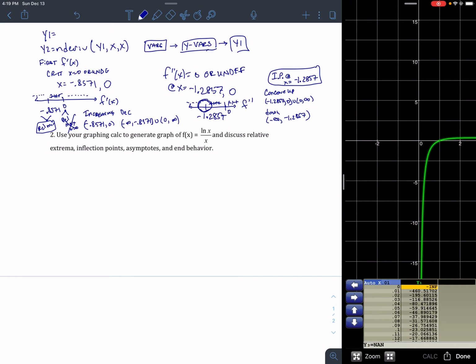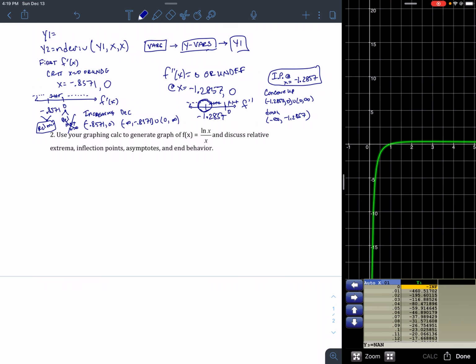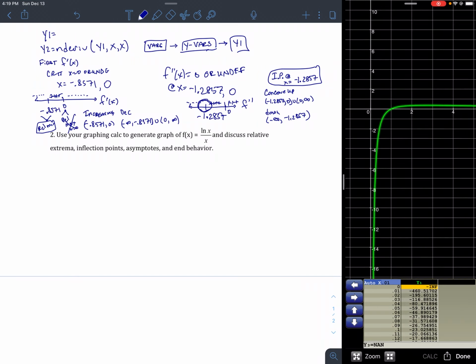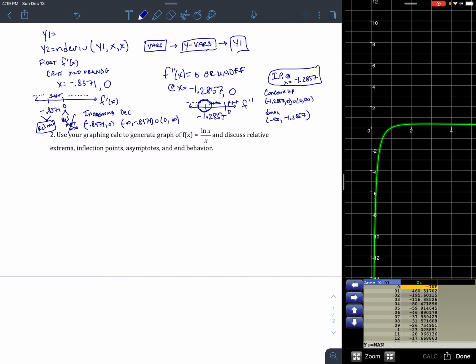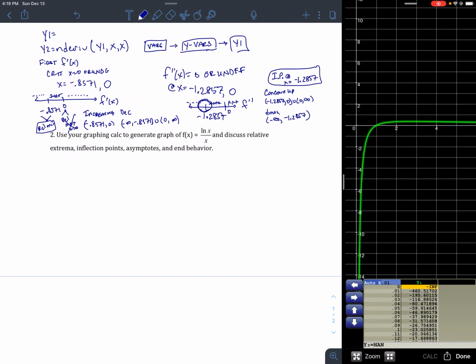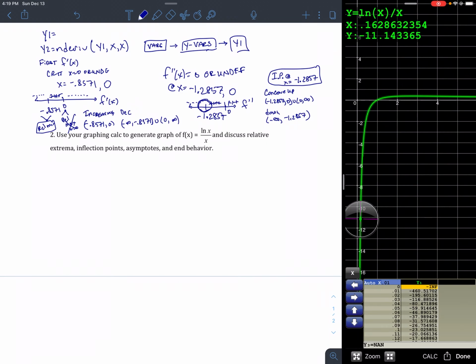Let me make sure I move it all over here so you can kind of see it. I'm going to make the window a little bit different just so that we can see everything, and there it is. Now look at this. This looks like it goes up. This function goes up right here, and it'll hit some sort of 0 right there, and then it looks like, oh, it hits a maximum right there, and then it's down.